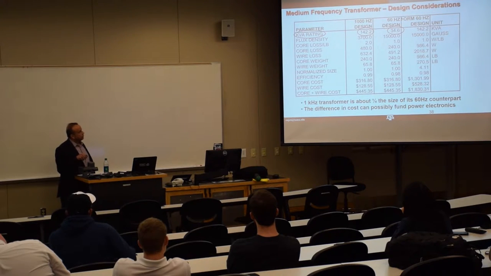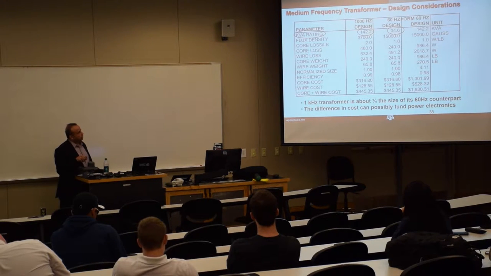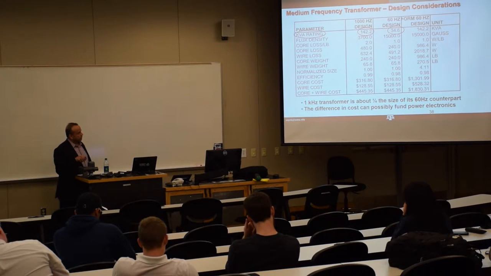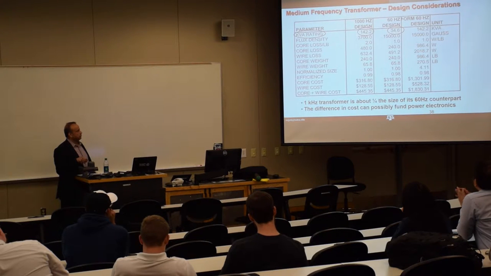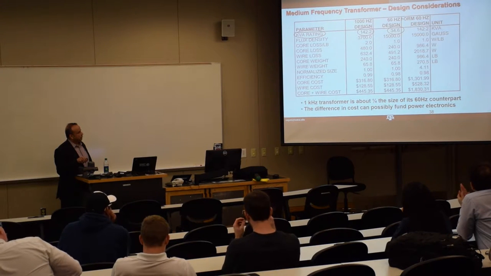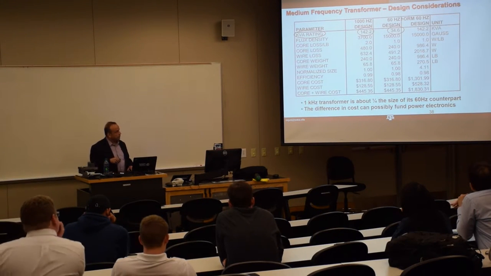This is just a benchmark design. If you focus on this 100 hertz transformer, 142.2 kVA, and you take the same core and design it to operate at 60 hertz, you can only get 34.6 kVA. These are calculations. Obviously at a higher frequency you operate at a lower flux density, because you need to keep the efficiency at 98 or 99%. When you add up all the per unit costs, these two operate on the same core and same material, so you have similar cost. A 60 hertz transformer with this capacity will cost more. So we think we can use the difference to fund the power electronics.